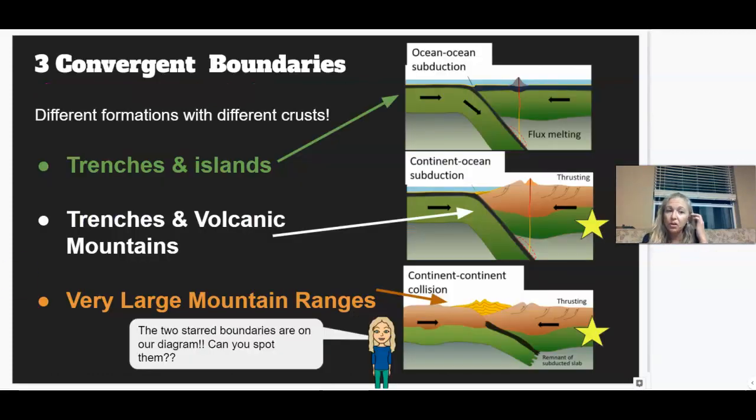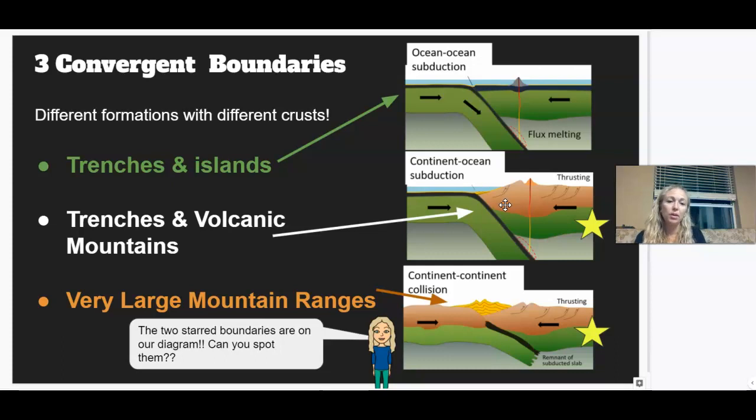One thing that's important for you to know is there's not just two different kinds of convergent boundaries, there's three. In our lab, we looked at convergent boundaries, the bottom two, so the continent-ocean subduction. That's when the oceanic plate collides with the continental plate, and we have the mountain form and the ocean plate subduct. And we looked at continent to continent, where they kind of crumpled up on each other and mountains formed. There is a little bit of subduction with that as well, but it's mostly building up because of the equal density.